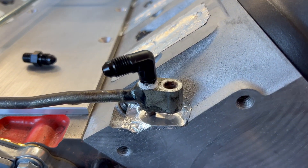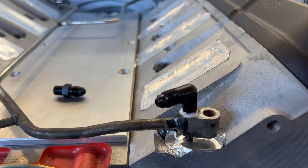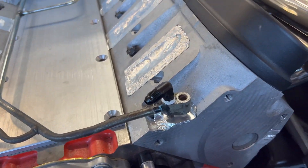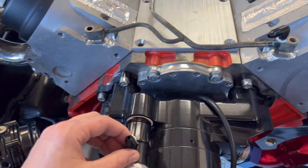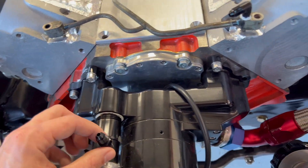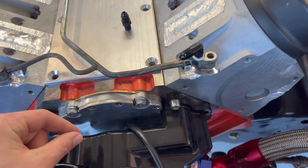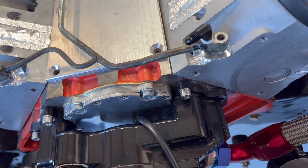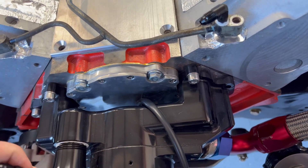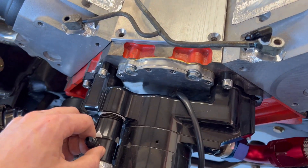Alright, as you can see, the first part was a success. We had plenty of material to drill into and tapped it pretty nice actually — I was kind of surprised, but luckily that worked out. Now you guys can see — we're going to run from that 90 over to this straight fitting. I've already checked with the fuel regulator. It will sit probably about right there, so we'll be able to snake it down underneath with a 45-degree fitting here and then back to a 90 on this guy right here. Now we need to drill a hole into our water neck or inlet right here and go ahead and tap that. Then we should be able to make our line and everything should be nice and clean looking.